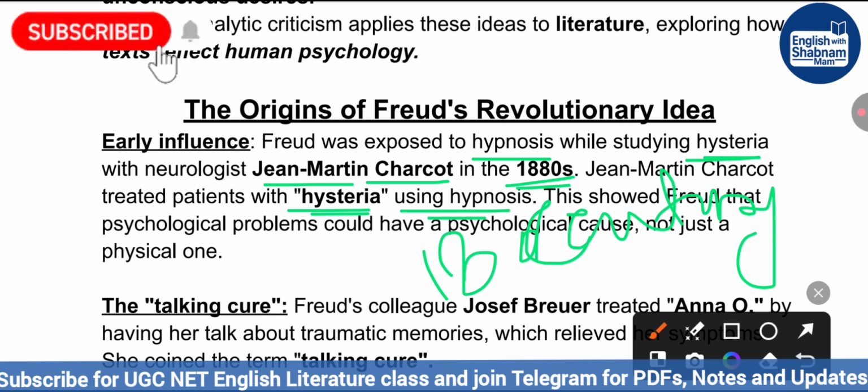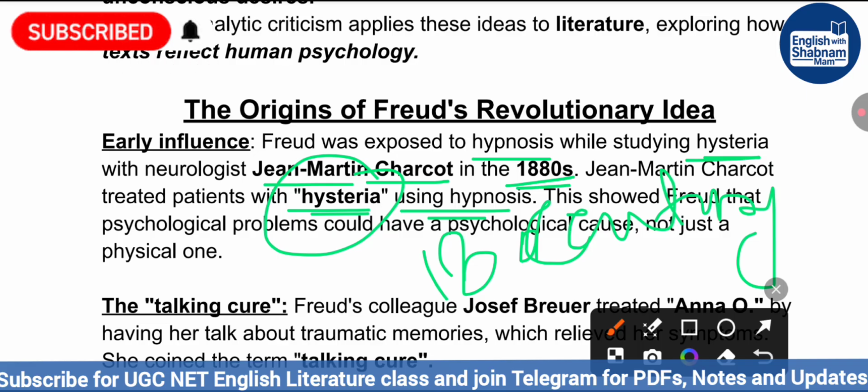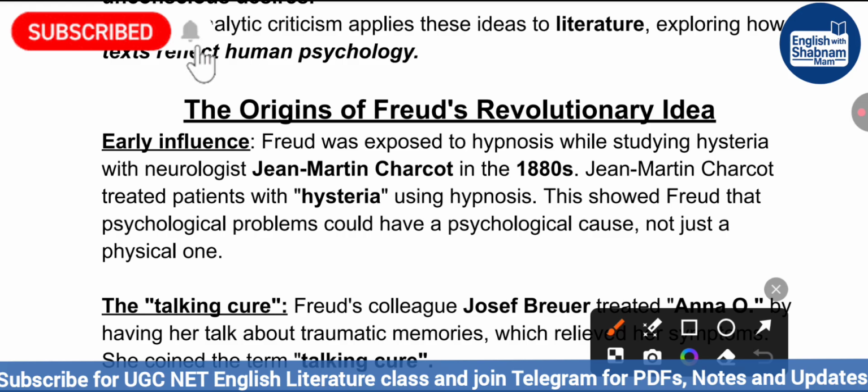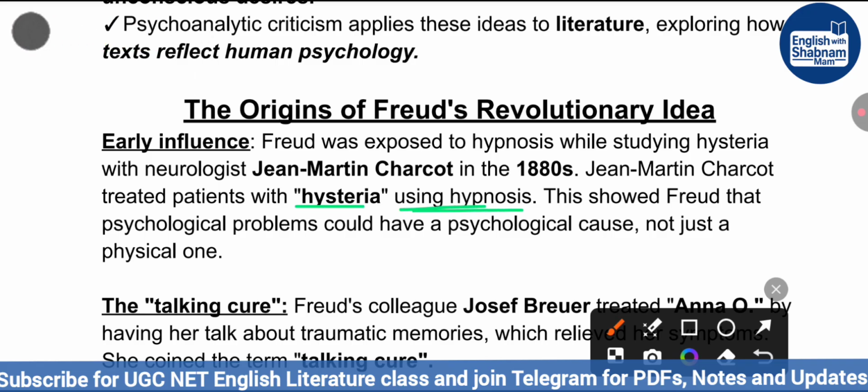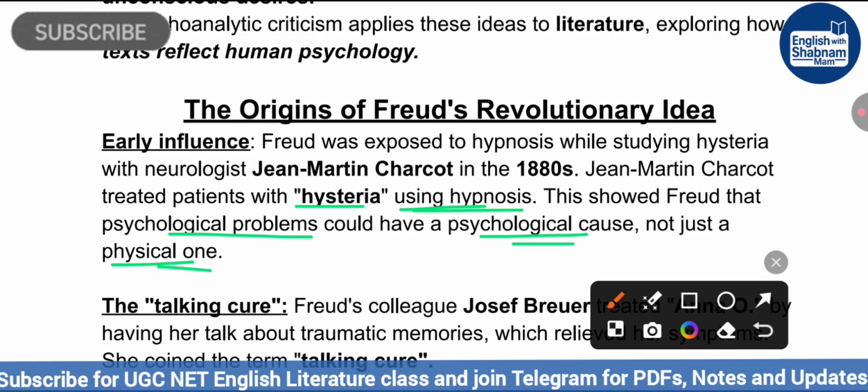they found some new disease, when they had found a lot of medicines regarding all the diseases, but there was a new disease, hysteria, when the human was suffering from this, facing a paralysis condition. So Jean-Martin was the person who was treating, and Freud was analyzing him, observing him, while he was treating using hypnosis. So this showed Freud that psychological problems could have a psychological cause, not just a physical one. That means we humans do not have only physical instability. We do not fall ill only physically, but by observing this, he realized that a human can have a psychological issue also, and how this should be treated. After observing all this, he analyzed, he self-realized, and that is how the psychoanalysis literary theory came into being.